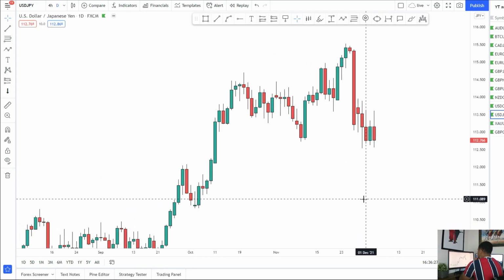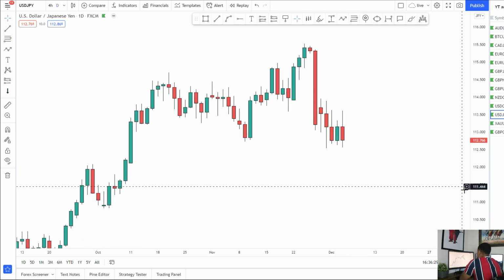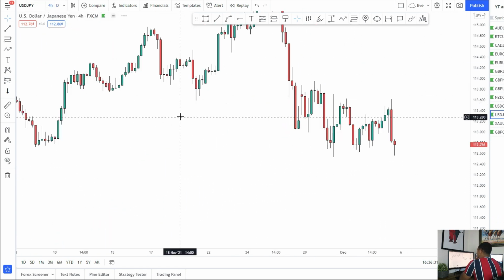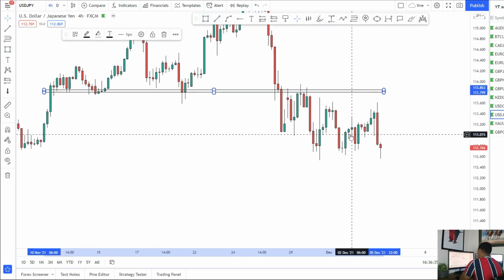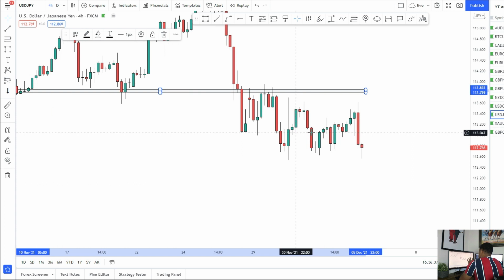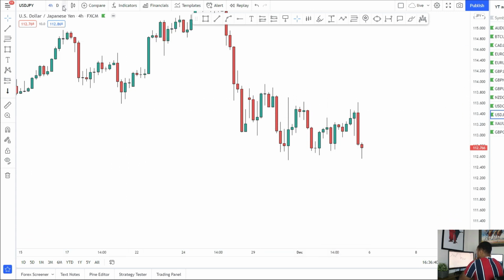Okay, so now I'm going to take a look at USD JPY. So USD JPY, we did see some downside this week. Again, looking for selling opportunities on the break and retest of this level here. As you can see, price did sell off quite nicely there. Again, a little bit choppy, but I'm still expecting price to drop to the downside here.